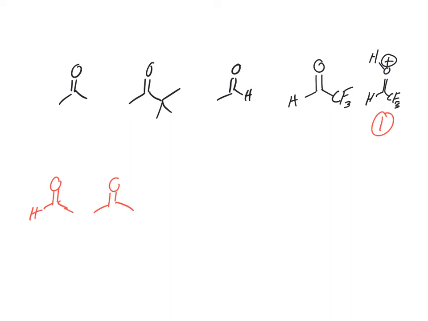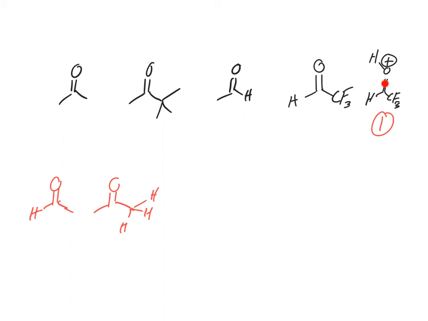Also, ketones can have hyperconjugation, where sigma bonds, 1, 2 bonds away, these hydrogens, can also help donate electron density towards this carbon, making it less electrophilic. So aldehydes are more reactive than ketones. Things with a plus charge kind of override all of that. So this would be number 1.